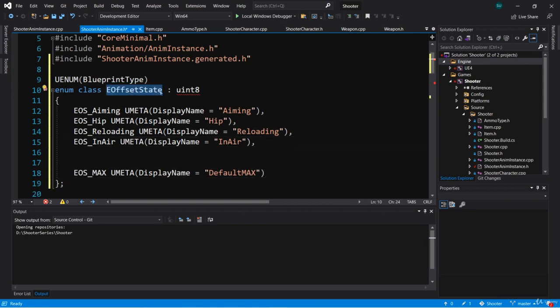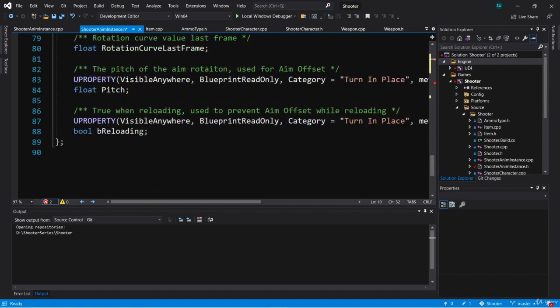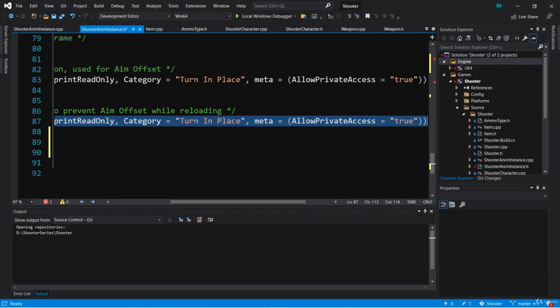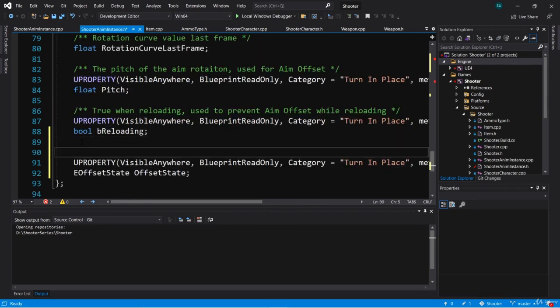Now we can create a variable of this type. Now I'll stick this down in our private variables section, down here at the bottom. It's an E offset state, and we'll call this offset state. And I'll make this VisibleAnywhere, BlueprintReadOnly, and we'll stick it in the turn in place. That's fine for the category.